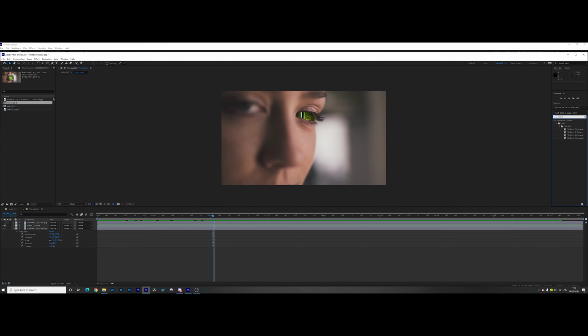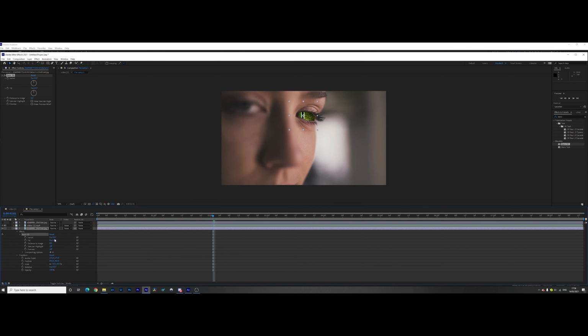So what you need to do is go to effects and attach a basic 3D. So if you go to basic 3D, okay, bring that over and add it to this, and what this will allow you to do is turn it, as you can see here.